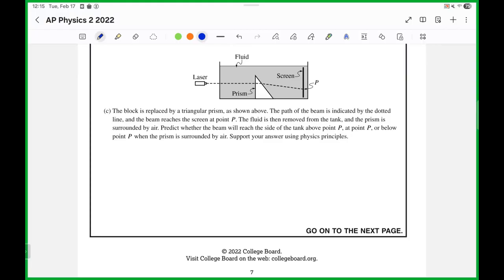Moving on then to part C, before we even read our paragraph, we can see that we've inserted a prism and there's some refraction going on. So we now get to our last predicted topic, Snell's law. Before even reading the question, we're going to quickly write down Snell's law, which you can pull again from your reference sheet in optics, namely that n1 sine theta 1 is equal to n2 sine theta 2.